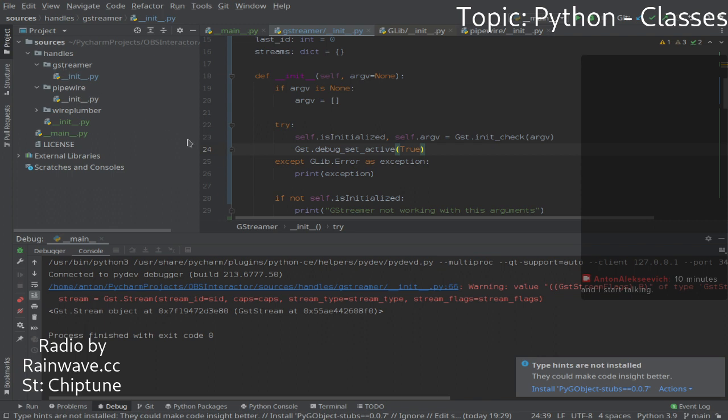So GST debug get stack trace one. We need a full backtrace here.